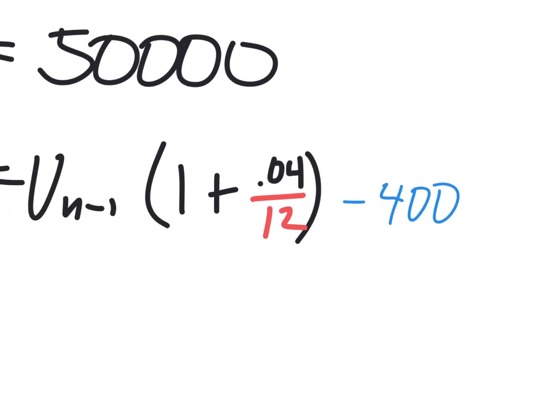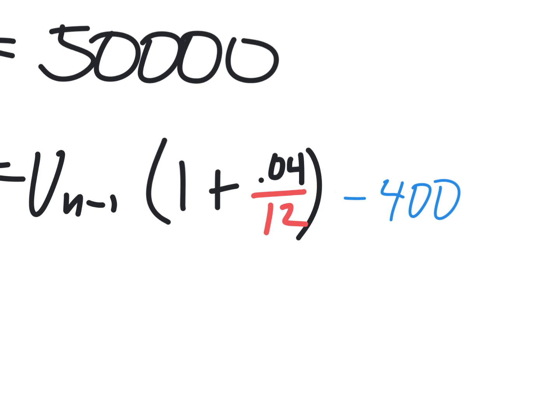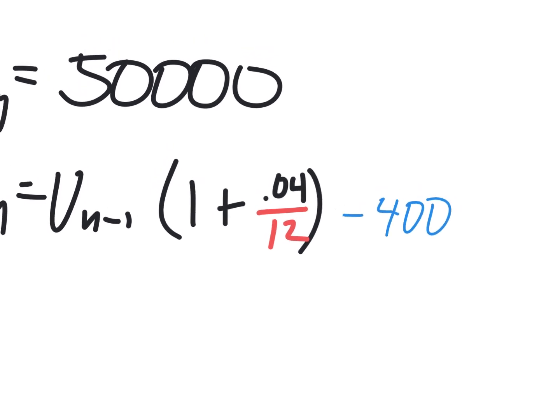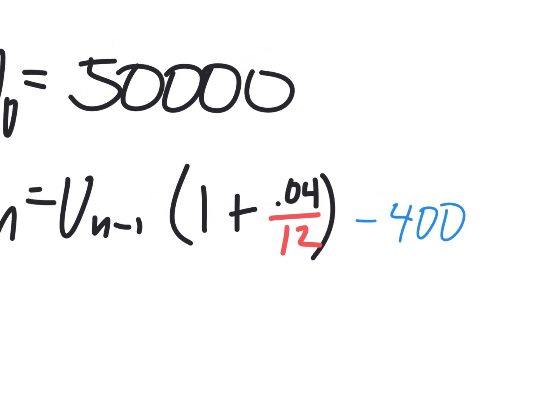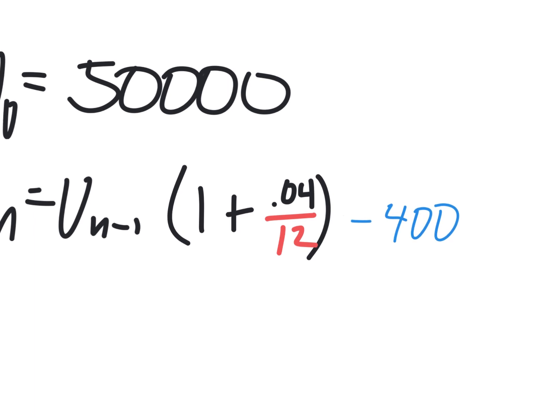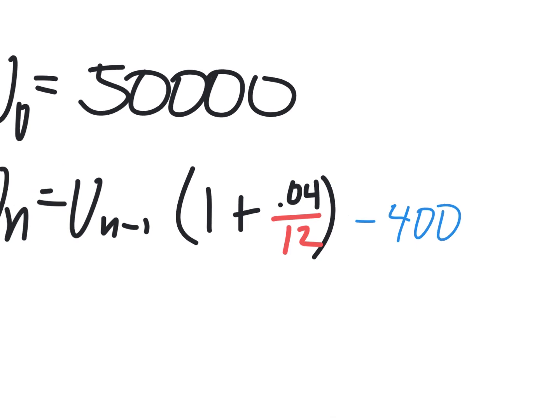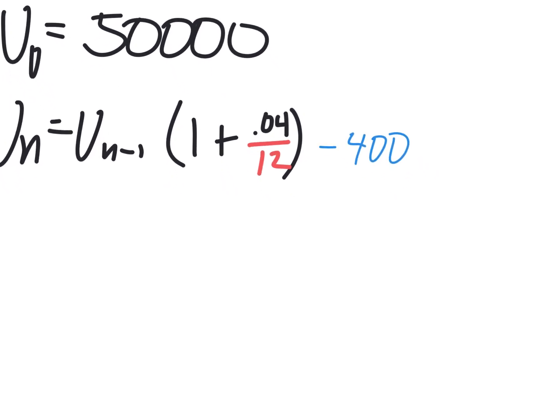Okay, so if it's a minus right there, then that's going to mean it was a loan. All right, so I'm going to leave it as a loan. It's a minus, it's a loan, and the payments are $400 monthly. Now, at the end of this loan, it'll eventually pay off. Like, it'll start at a $50,000 loan.